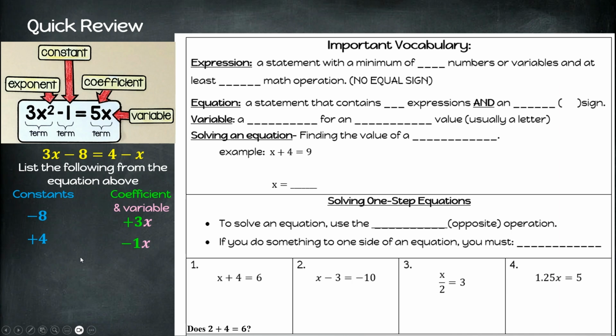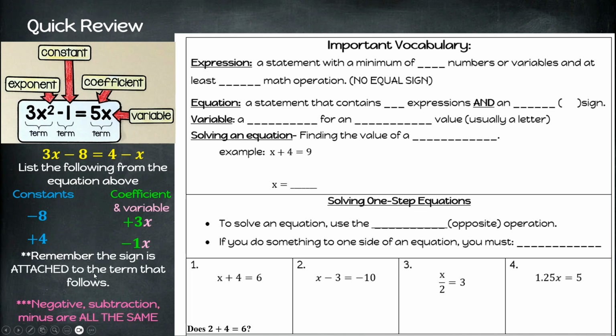So something to remember moving forward is that the sign is attached to the term that follows. So these signs are attached to the terms. Whenever you're doing something, like the inverse operations that we're going to get to in a second, you have to remember that the sign that's in front of the number or in front of the term is attached to the term that follows or the number that follows.